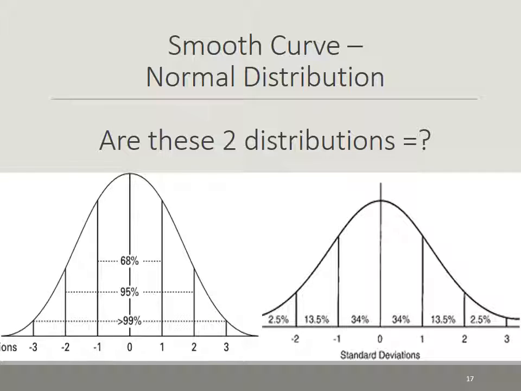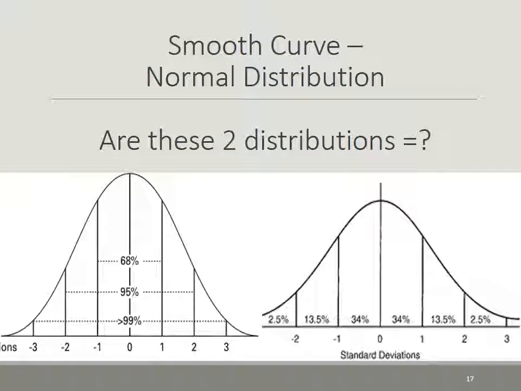Okay, so are these two distributions the same? Your answer should be yes, they are. They are telling you the same thing, because within 1 standard deviation of the mean, 68% is 34% on one side, 34% on the other side, to sum to 68%. And so when we start thinking about this 95%, we're saying, okay, it's that 13.5, that 34, and that 13.5 again, all added up to get that 95. And then the same with the 99, you add everything together. So yes, those two distributions are expressing the same idea, even though they're laid out a little differently.